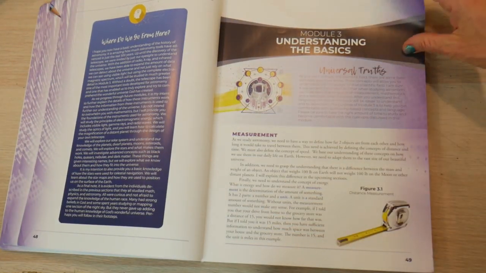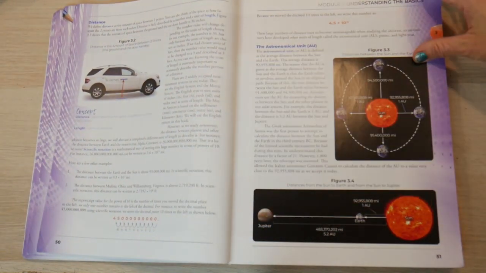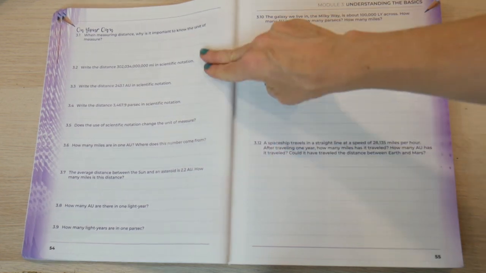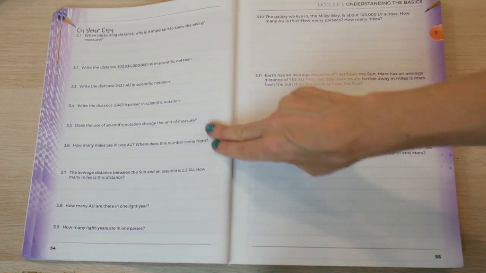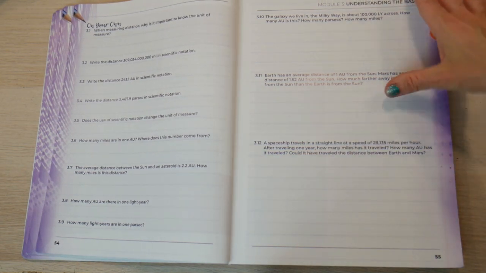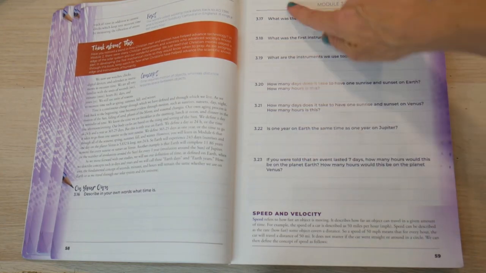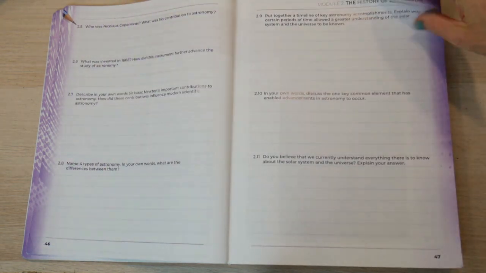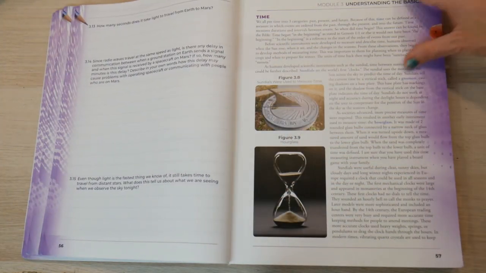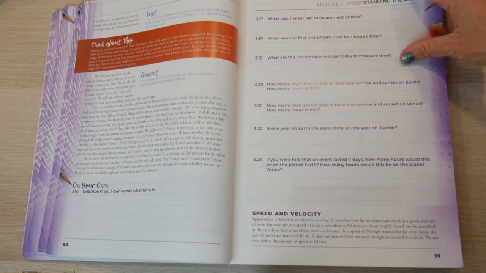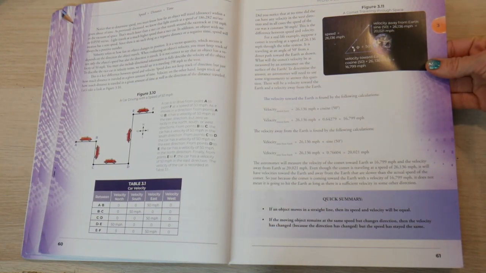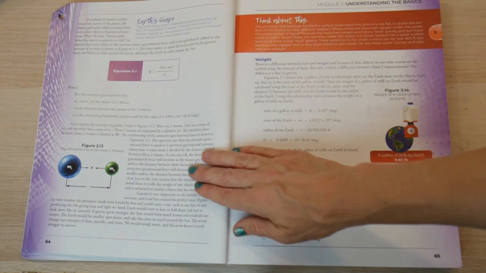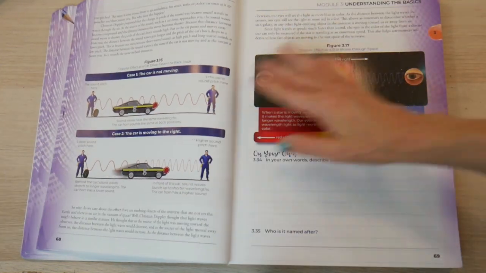So here's the basics. Measurements. They talk about the different measurements and you can see we're talking about astronomical units right there. And look at this. Okay, this is the easy stuff. And then here's some questions. A lot of them are very math based. Not all of them but a lot of them are, especially with this chapter. And you can see the questions are kind of falling in between some of these readings. So they can read part of a module, do a question one week, and then the following week they can read the rest of the module. There's 14, so you don't have to do a module a week. You can spread them out over the year unless you're trying to do it as a unit study. Here's some stuff with velocity, mass and weight.